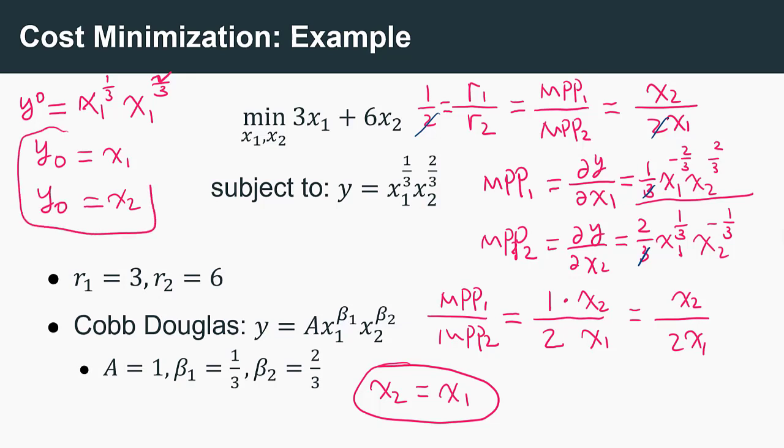So now we are done. We write x1 and x2 as a function of y0. Usually it's not as simple as this. x1 and x2 should be a function of the y level. Sorry, the 0 should be on the top. Then also r1 and r2 here, because of the parameters that I chose, those are all canceled out.